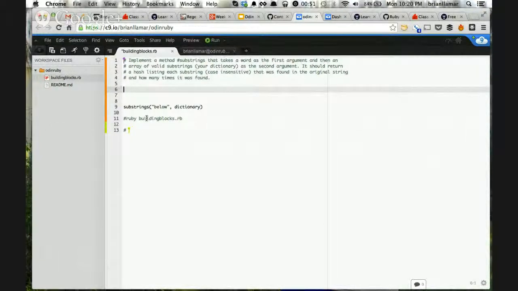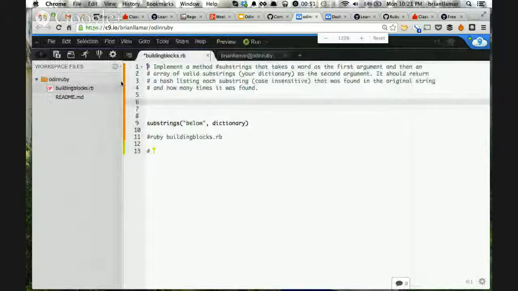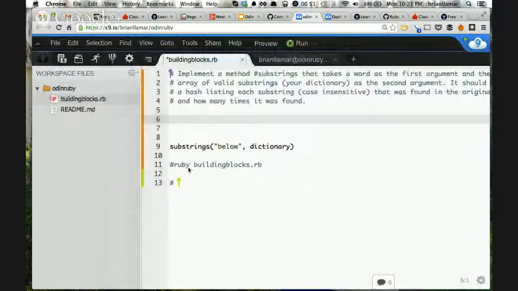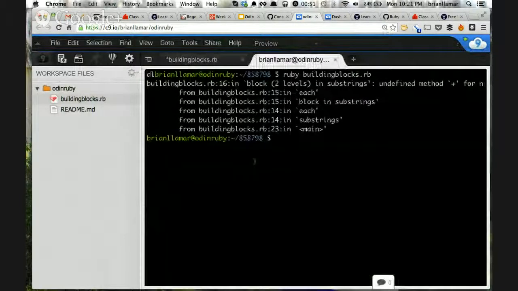I guess we'll do like Blue's Clues or Dora the Explorer, and I'll ask simple questions, and you guys will answer them in the chat. So how would I define the method substrings? What would be my next step here? And get some audience participation. You've got to go def substrings. Does that look better for everybody who's viewing? Yeah, so def substrings. Very good. Good job, Russell. Yay, 10 points.